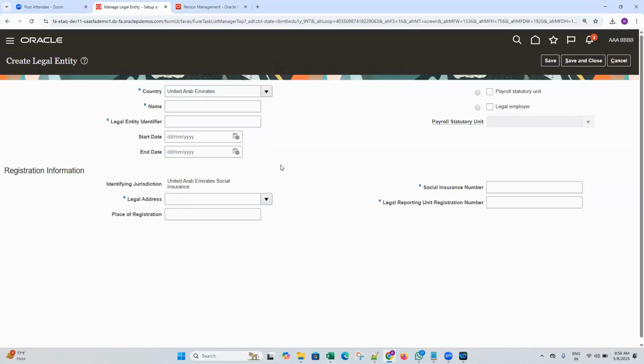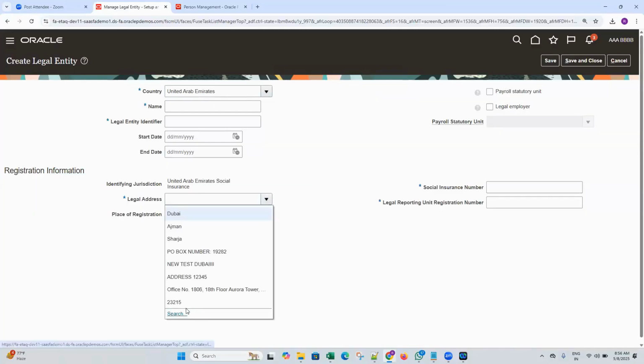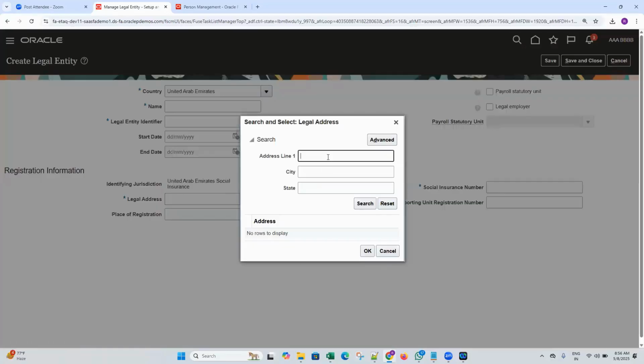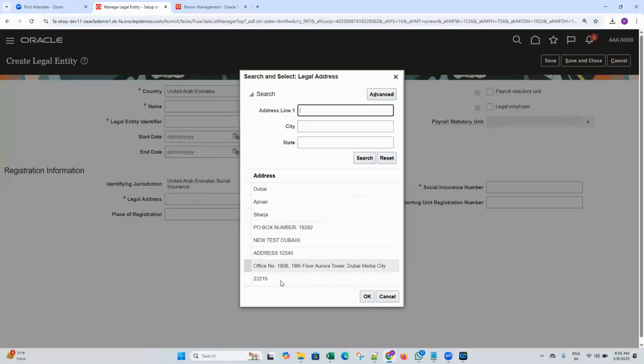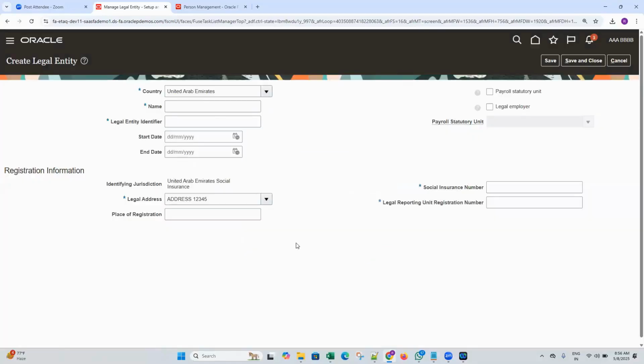Got it? Now you can choose whichever address we created, any one of these. We created five, this one only, right? Choose this one.